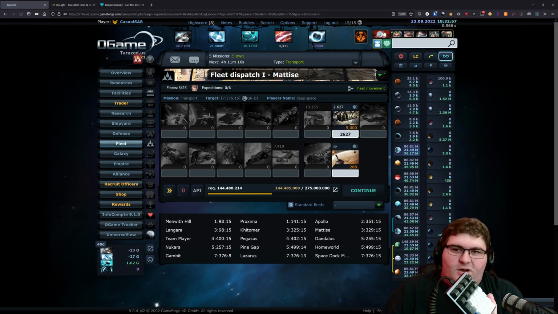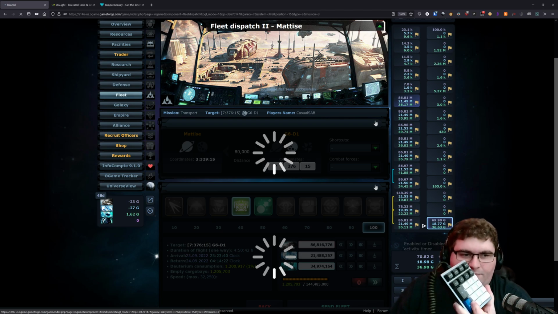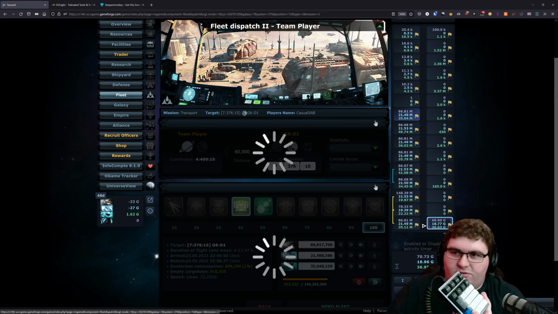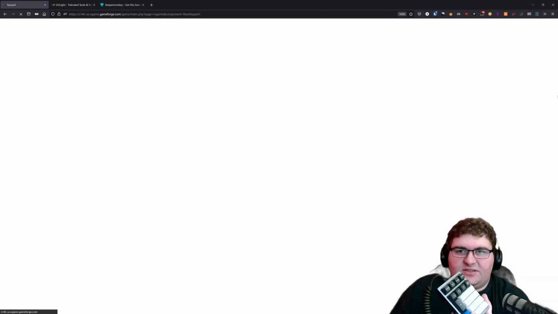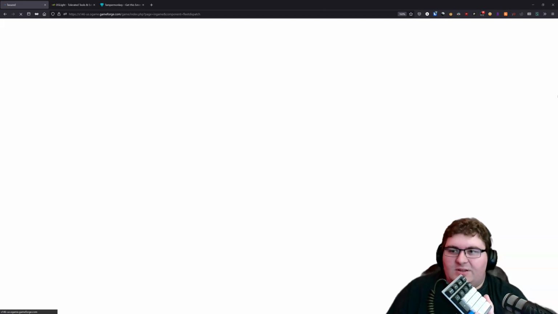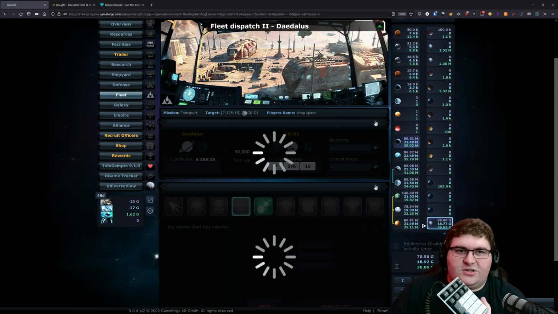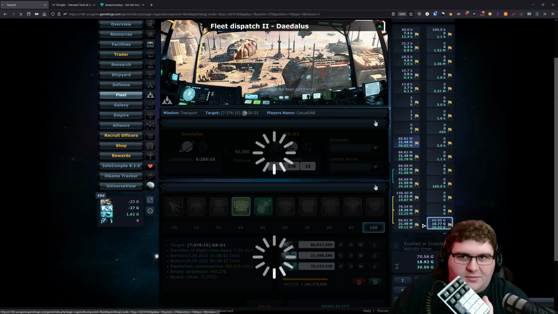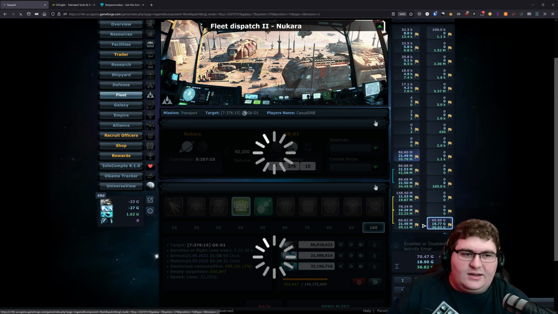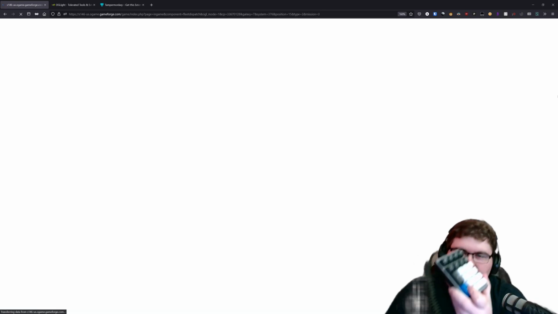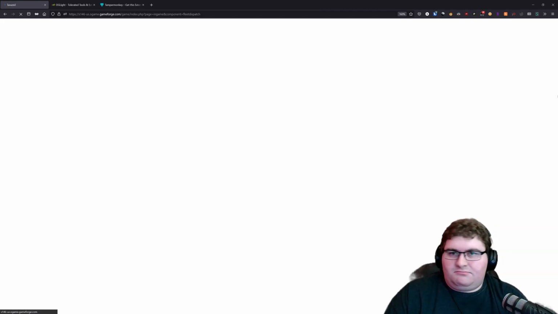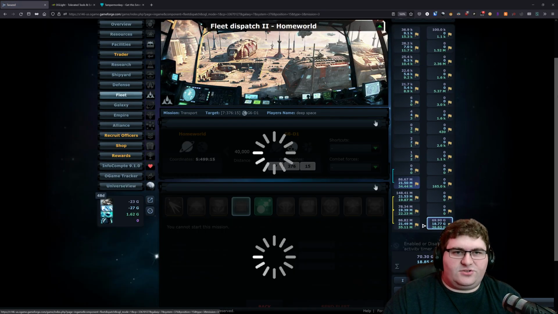So I'm transporting all of my resources right now to one of my moons. It's going through my planets and transporting the resources. If you're someone that has a lot of planets and you usually do this manually, you can probably see how this could be a bit handy. Literally all I'm doing is holding down the enter key on my numpad here, and it's going through and transporting the resources over.